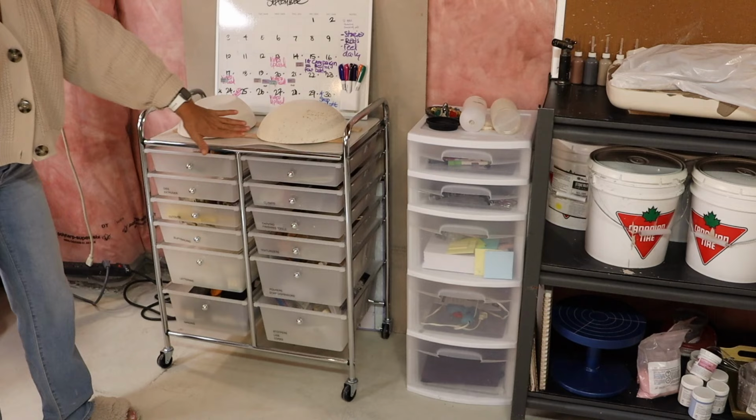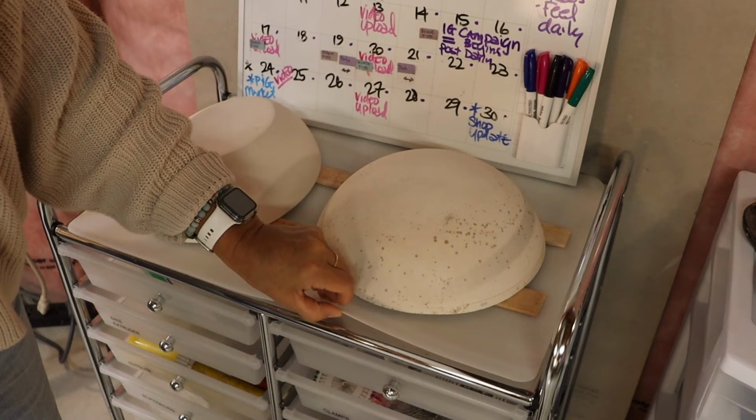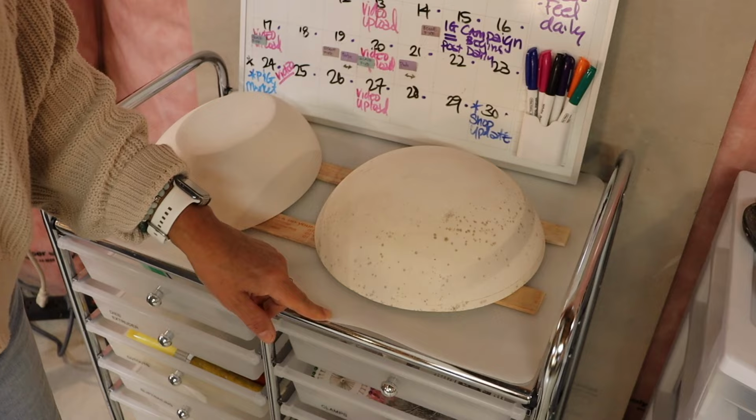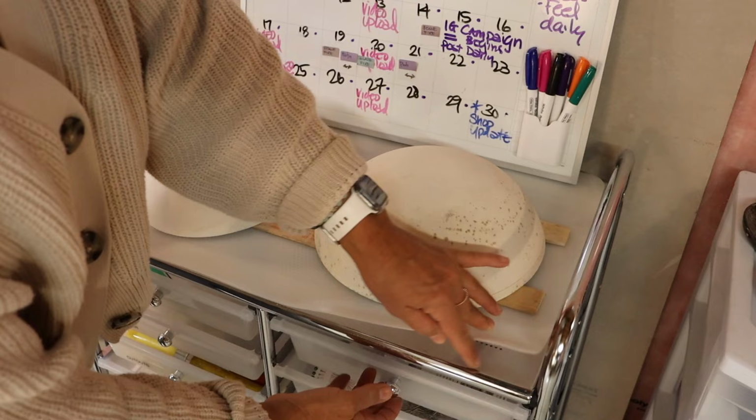This little gem, I got this on Amazon, love it. There's a plastic piece, which was like a desk cover or whatever. It never really worked well as a desk cover, it was cheap. I think I got that from IKEA. Anyways, it's great because it doesn't let stuff go through into the drawers. But I have all kinds of different things inside that I use.